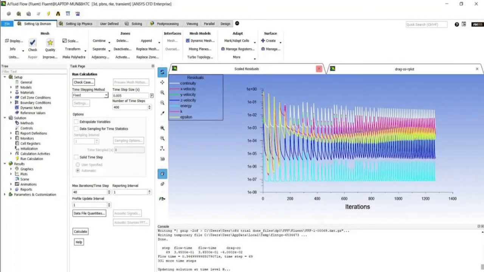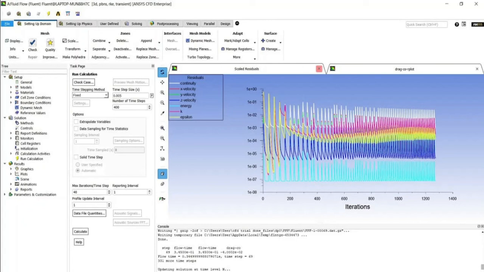The calculation process in the setup section is completed. We can check residuals and convergence. What is meant by residuals? Residual is one of the most fundamental measures of an iterative solution's convergence, as it directly quantifies the error in the solution of the system of equations. In a CFD analysis, the residual measures the local imbalance of a conserved variable in each control volume.